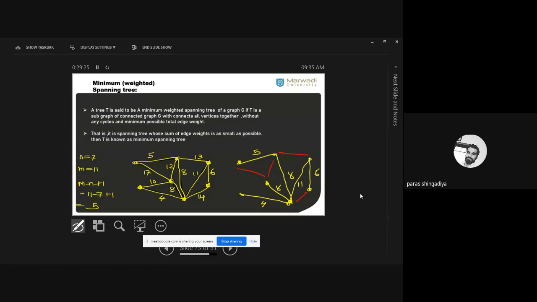Clear? And now here we need a total. So just check the total of the whole weight. Clear? Here you have to check the minimum possible total weight. So what is the total weight? That is equal to 4 plus 5 plus 6 plus 8 plus 8 and plus 11. Okay. So what is the total? 40... 42. So 42 is your answer. Okay, that is what it means.